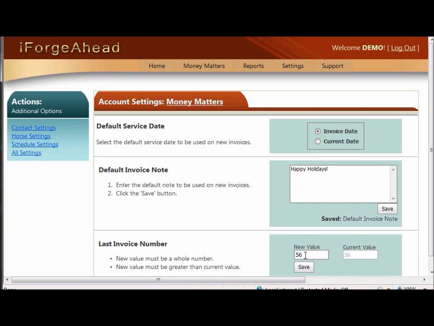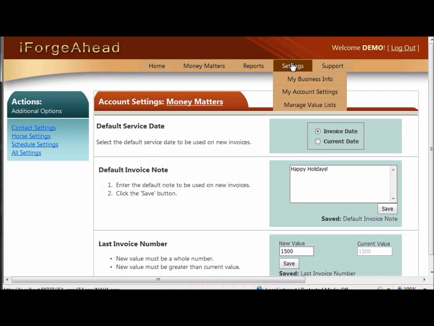And iForgeAhead will refer to this number and add 1 each time it creates a new invoice. So if you need to do that, you'll just change this value here and click the Save button. And your next invoice after this would be numbered 1501. And that concludes the settings on this page.